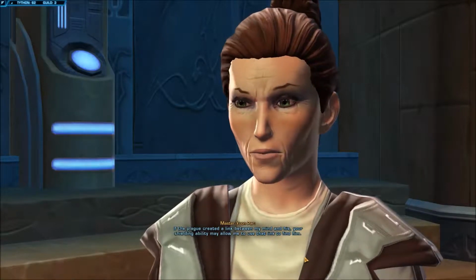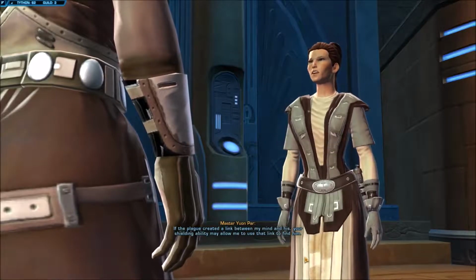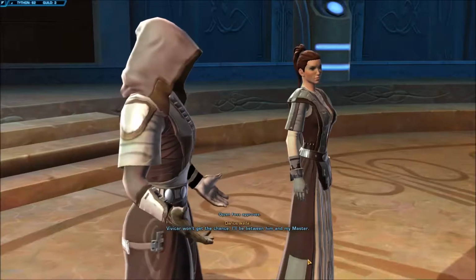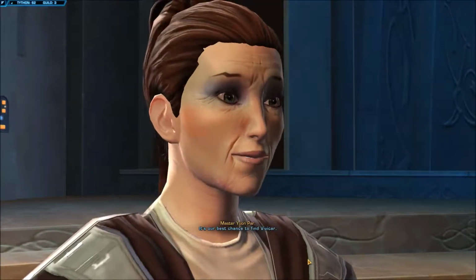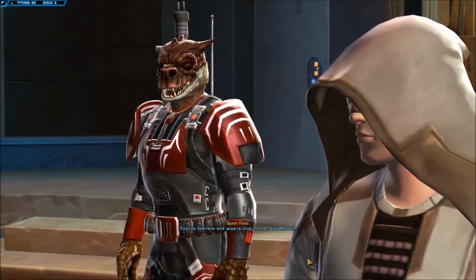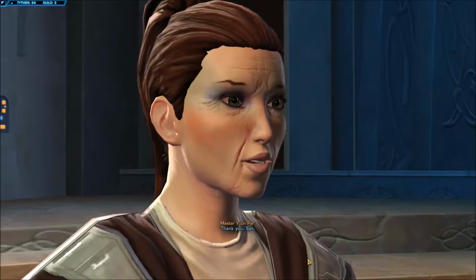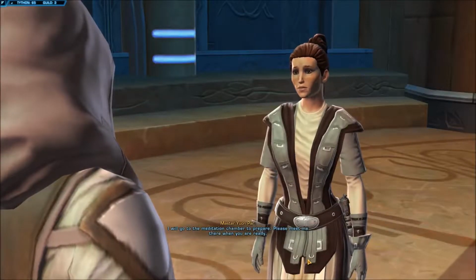If the plague created a link between my mind and his, your shielding ability may allow me to use that link to find him. No. You're already weak from the plague, Yuan. This could kill you. Vivicar won't get the chance. I'll be between him and my master. It's our best chance to find Vivicar. Yuan is fearless and wise, a true hunter like Harold. Very well, Yuan. But we will monitor the ritual, and your former Padawan must stay at your side. Thank you, CEO. I will go to the meditation chamber to prepare. Please meet me there when you're ready.